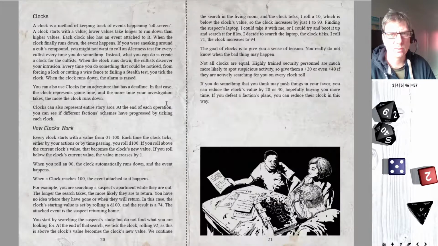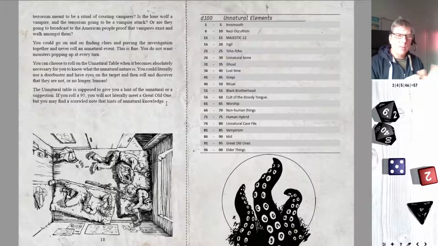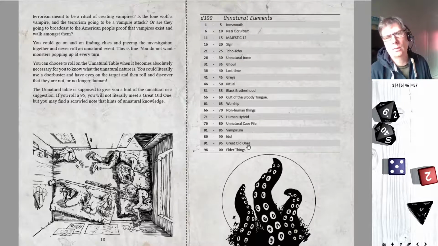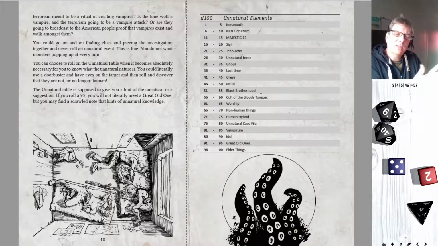There's a method as well, and when you want to start introducing the unnatural side of it, whenever you find a clue, you can roll on a sliding scale to see whether there's any kind of unnatural element to it, and then roll on the unnatural table here to see what the unnatural influence is.